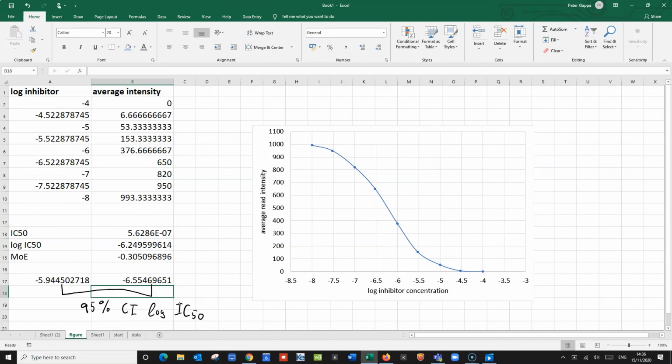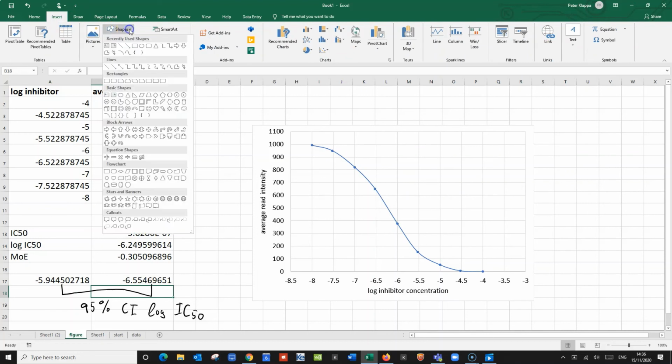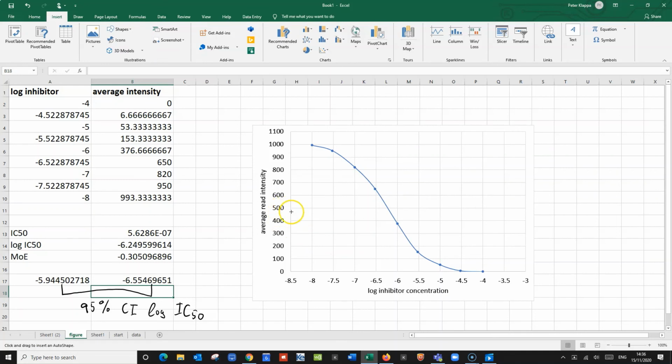And let's see whether this makes sense at all. So we said our IC50 would be the halfway point. So let's go here. So that would be roughly around the 500 part. So we have this here.